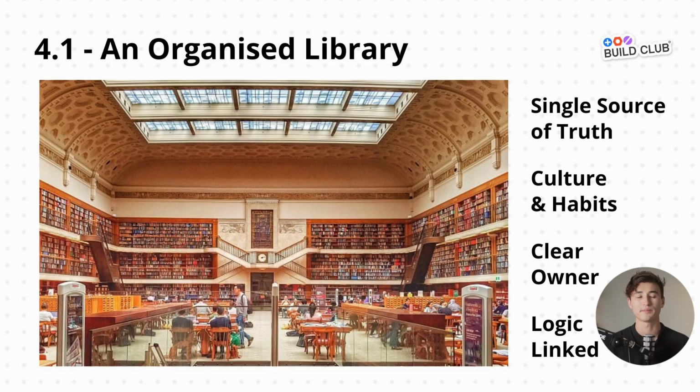Think of mastering these fundamentals as having an organized library. Each shelf is its own single source of truth for documentation, engineering, and data. There is a culture and habits of turning tacit knowledge into explicit knowledge. Each shelf has a clear owner with its own taxonomy, and each is logically linked to other shelves. The unified discovery layer is a library catalog which indexes all shelves, so anyone can find the knowledge they need, all without saying a word or asking the librarian. Amazing. Great job. You understand the fundamentals.